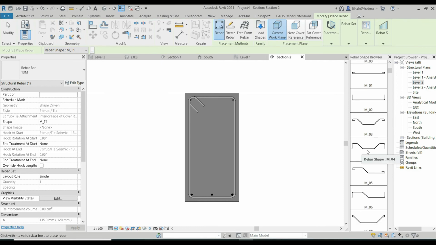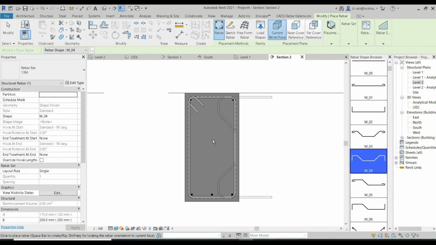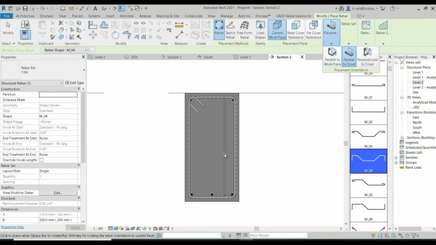This was it. M4, this is the one that we talked about. So let's click on this, and let's change this to parallel to cover.